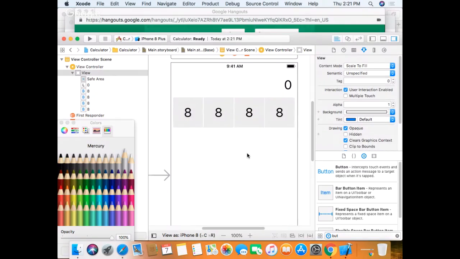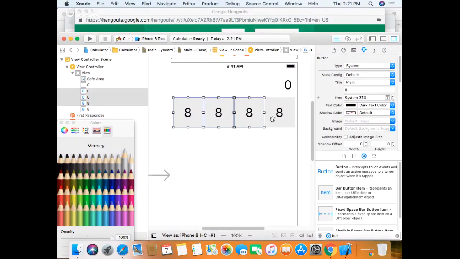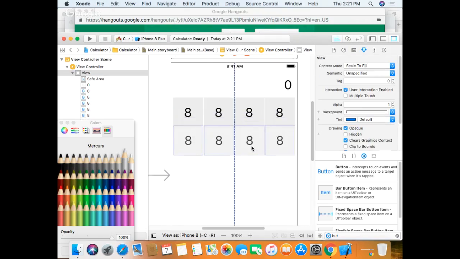Something like that. Now we can select all of them and replicate the whole row.